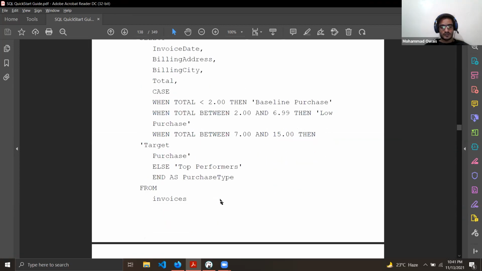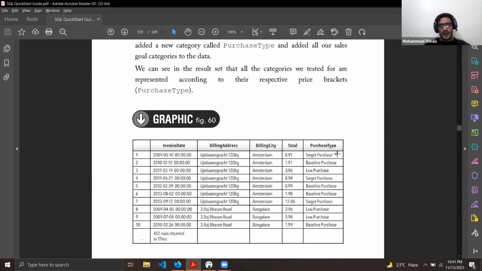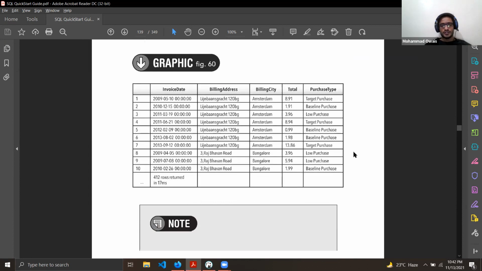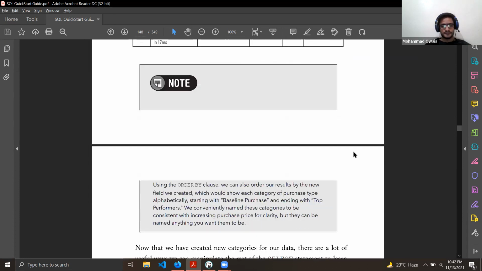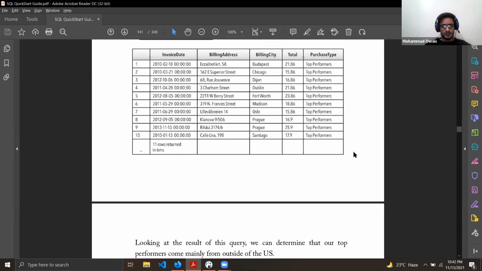So as we can see in the example, it adds a new column for us, the purchase type. In that purchase type, it will add our result, which we gave using the when attribute. So it will temporarily add a new field in your database. And when you run it, it will add it and show you the result like that. That is an example of the case.